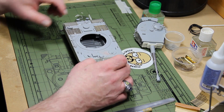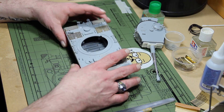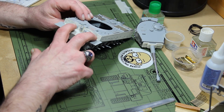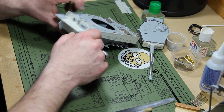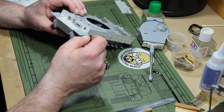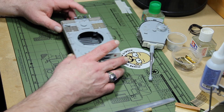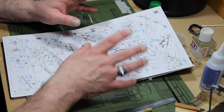The kit itself went together really well — really good quality from Dragon. A couple of fit issues: the first was the lower hull was bowed in, so every time I tried to put the deck on to test fit it would just pop right out. I clamped it and glued it and it worked out fine. I got a little bit of a gap beside the engine deck, but that was it for that. The armor plate on the front comes with two notches molded into the bottom edge. The way it came, if I put it in it was too far over to the right and wouldn't fit, so I used my Dremel with a grinding bit and made the notches bigger — fits like a charm.